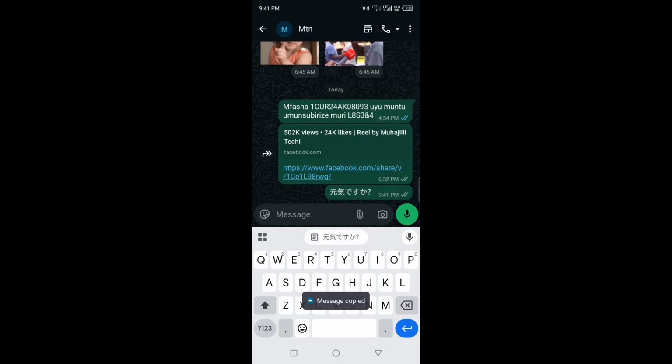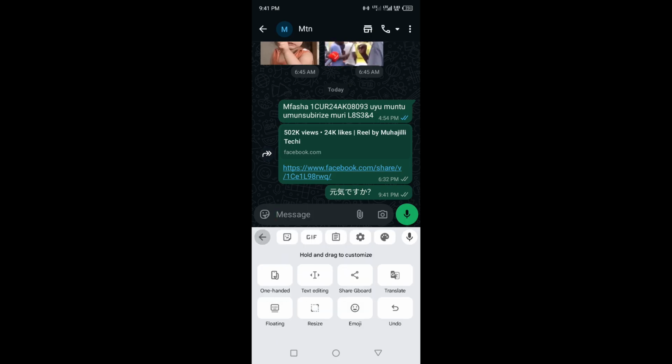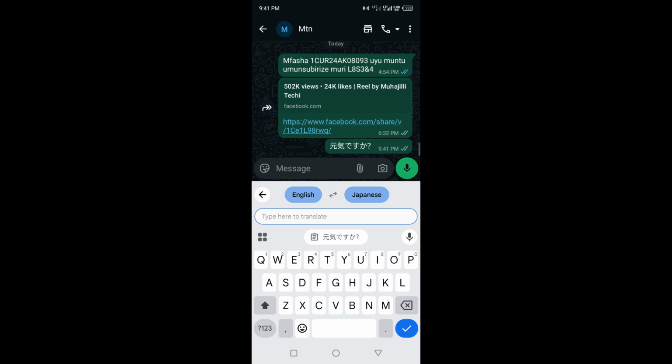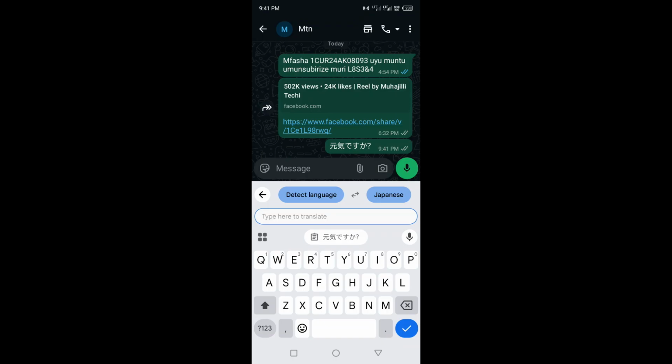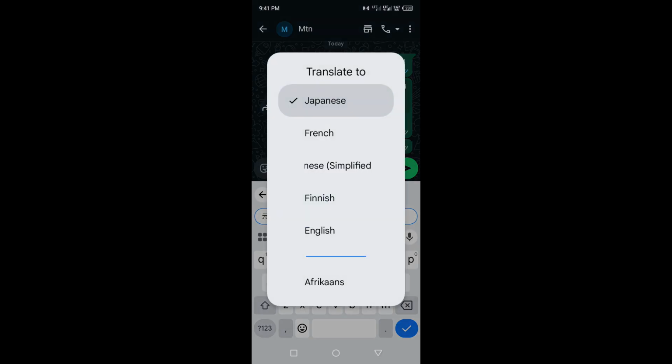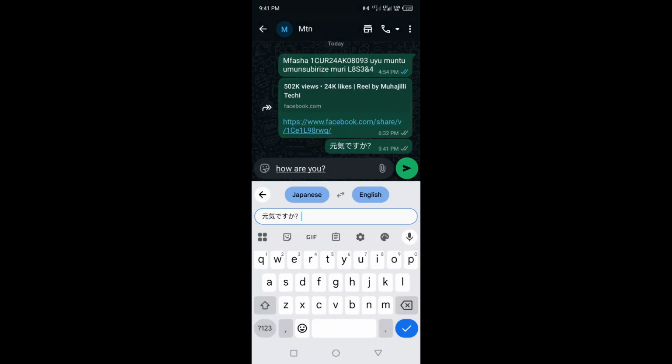Then, instead of writing, come to the four dots, then translate. Then I choose auto detect language, then paste. It is Japanese. I'm going to translate into English. You see, it is how are you?